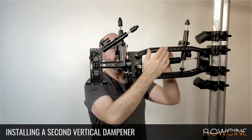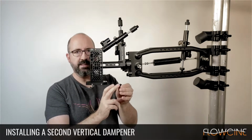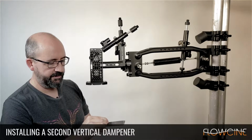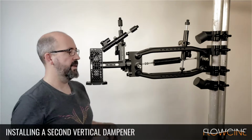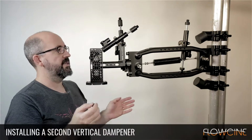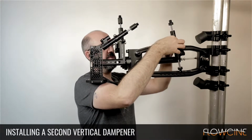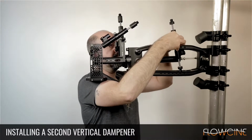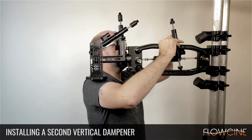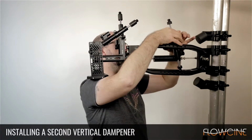If you find it very hard to slide this back and forth, you can take the small palm spacer we have here, and you can trim it down just a little bit, like so. That's gonna make it much easier. Don't overdo it though, because if you trim it too much, you're gonna have play in the dampener, and we don't want that. This is just a tip if it's really stuck and you really struggle with it. So now it's a little bit shorter, and it should be quite a bit easier to get in. Of course, since I'm now on video, it's not easy at all, but there we go.